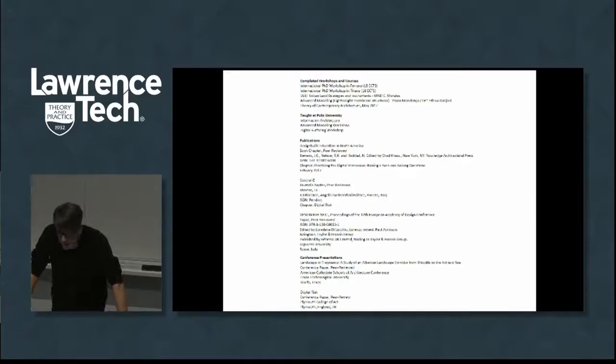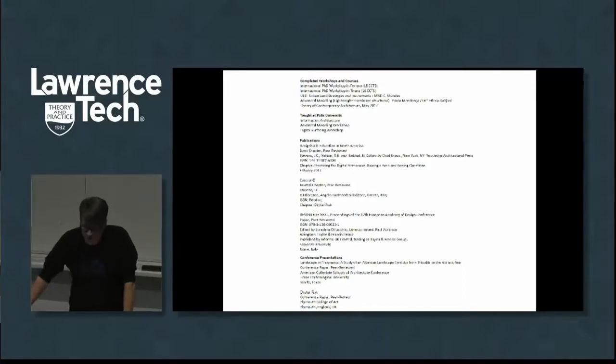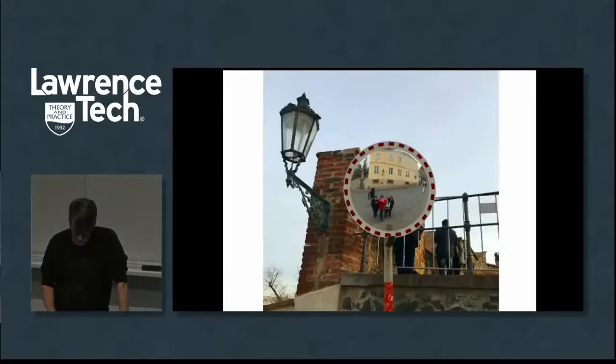But because I was given the time by Lawrence Tech to take this sabbatical, I was able to get a lot of work done and to finish things that I started or have new things published. And then for any of the faculty members here that have had a sabbatical, there are also really amazing benefits that you can only have on sabbatical: the opportunity to go somewhere and live somewhere you've never lived before, and to go with my family. I actually helped my kids with their homework for the first time probably ever, because I don't have time to do that when I'm here.